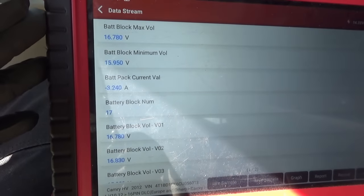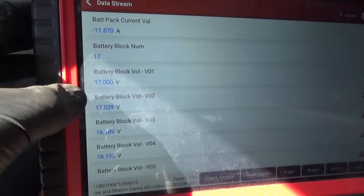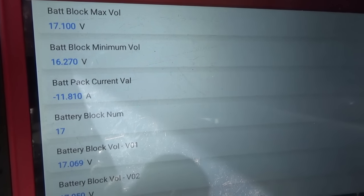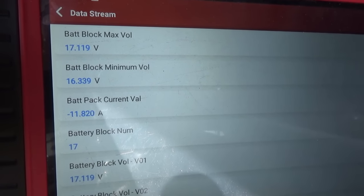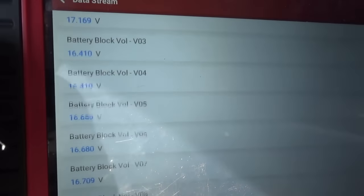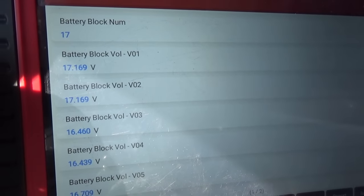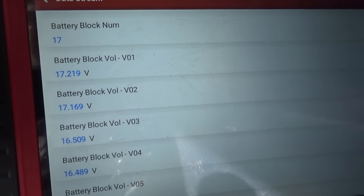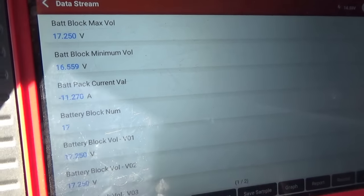16.4. One's at 17. So minus 12 amps. So it's charging at 12 amps right now. And all the cells should equalize, eventually. And one and two are 17.2 volts there. This thing charges them pretty good. Minus 11 amps. Okay, I'll turn the camera back on when it's done charging.